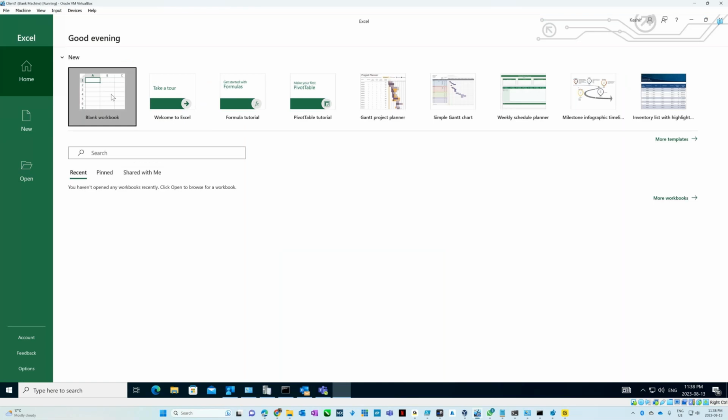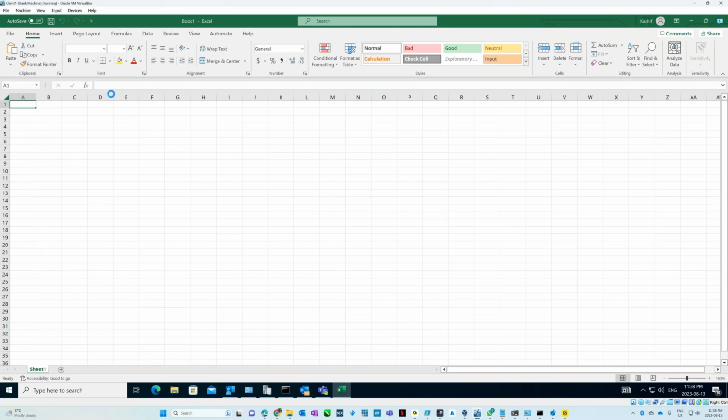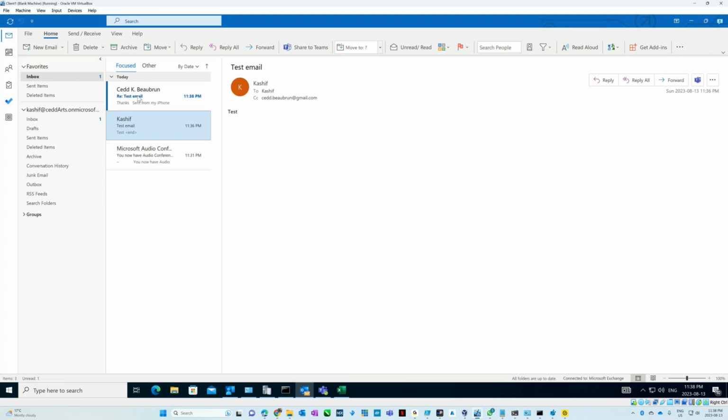You just have to type in Gmail account to send email to Gmail simply. We did not do any setting, right? We just activated the user account. We gave license to the user and we sent email outside, and it's working. You see, we received email as well from Gmail, right?